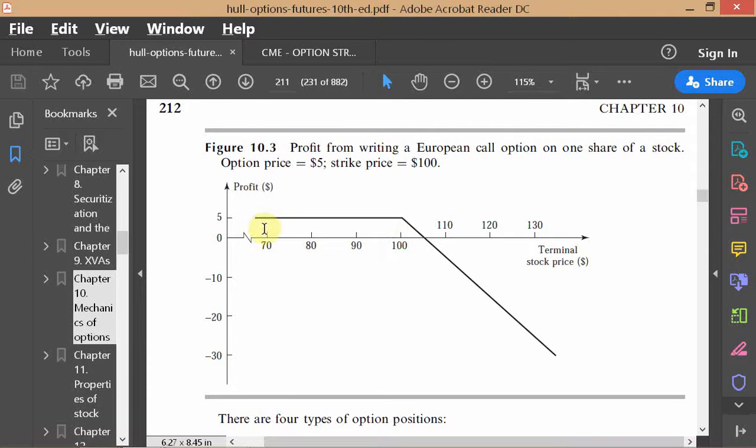Okay, and remember, this constant profit scenario straight away means that you collected car insurance premium and the car did not crash, so you just pocket the premium as an insurance company. Okay, no claim to be paid out, right? So this is a situation where all the strikes below 100, the other guy does not have any incentive to exercise the option. Okay, so if the other guy is not exercising when the underlying asset price is below the strike, when do you not exercise? When the underlying asset price is below the strike.